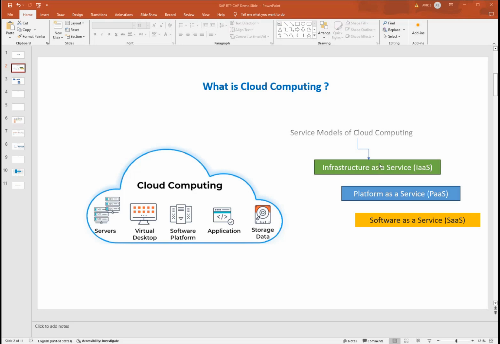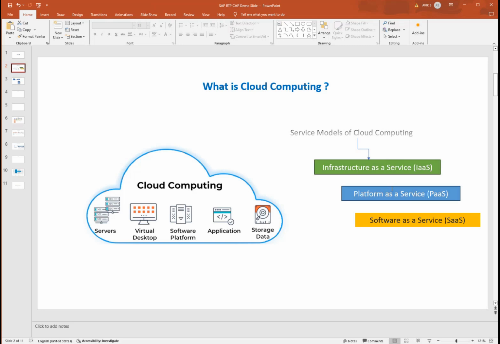The best example for that is Amazon EC2. Amazon EC2 is one of the services Amazon is providing where you can rent virtual servers, which help you to run applications or to store data specific to the applications. So that is about the infrastructure.